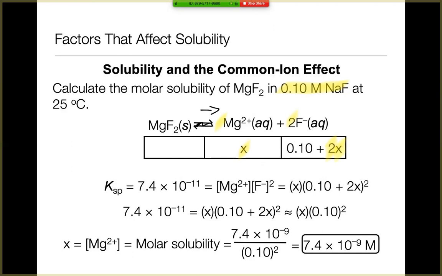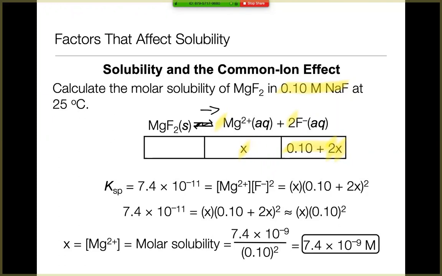However, I already have a solution of 0.1 molar sodium fluoride. There is a 1 to 1 molar ratio between sodium and fluoride, so when it dissociates, fluoride's concentration will be 0.1. So we need to stop and think, evaluate what's actually physically happening, and not go off of rote memorization. I already have a solution that has 0.10 molar fluoride. I'm dissolving more magnesium fluoride into that solution. What happens? Well, then we need to take that into account.